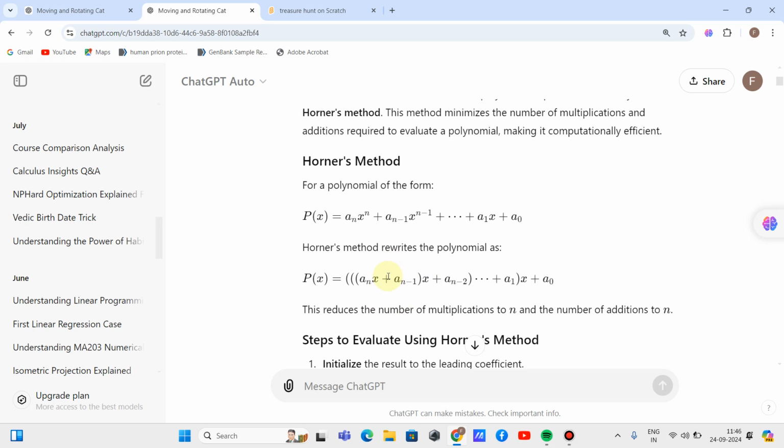So how is Horner's method actually giving the output of the polynomial? See, we can write the polynomial as a_n x power n plus a_(n-1) x power n minus 1 and so on till the constant term.